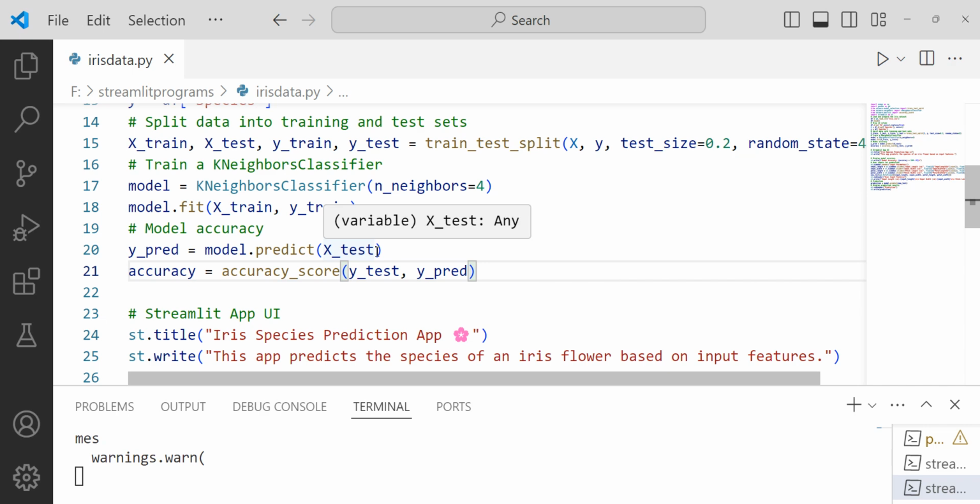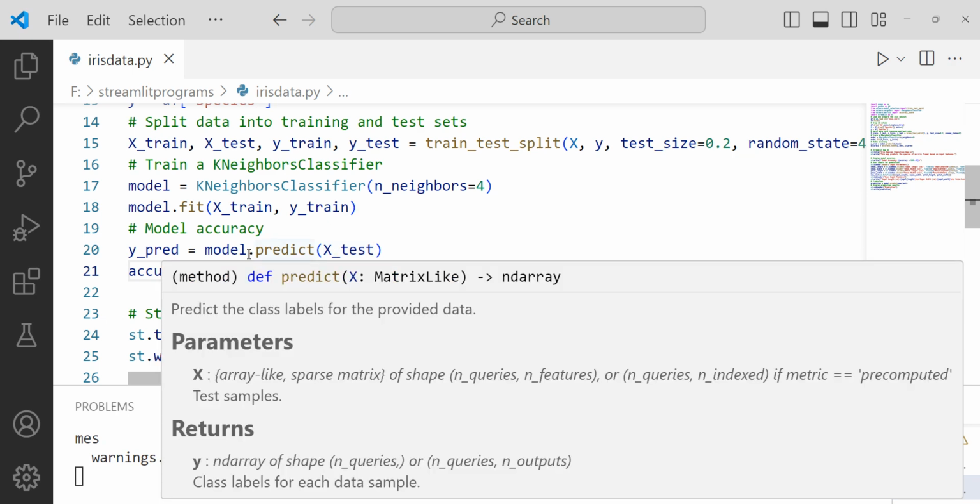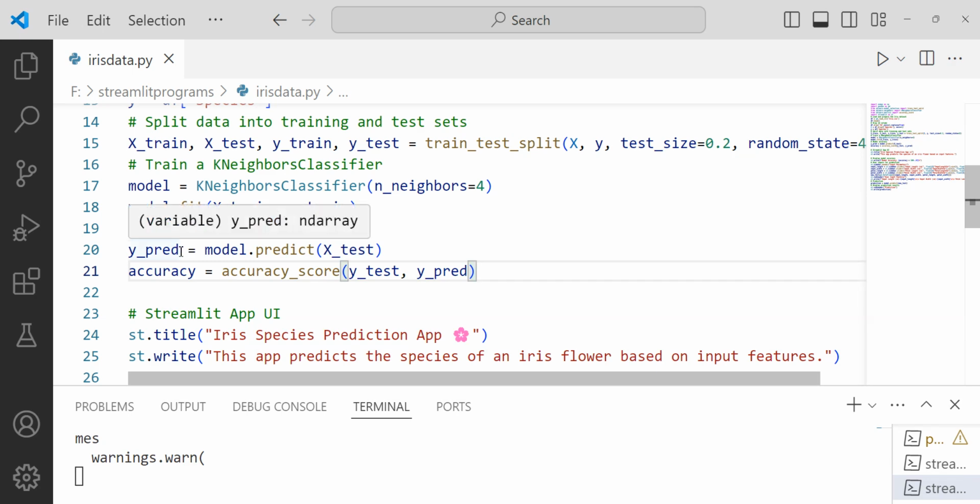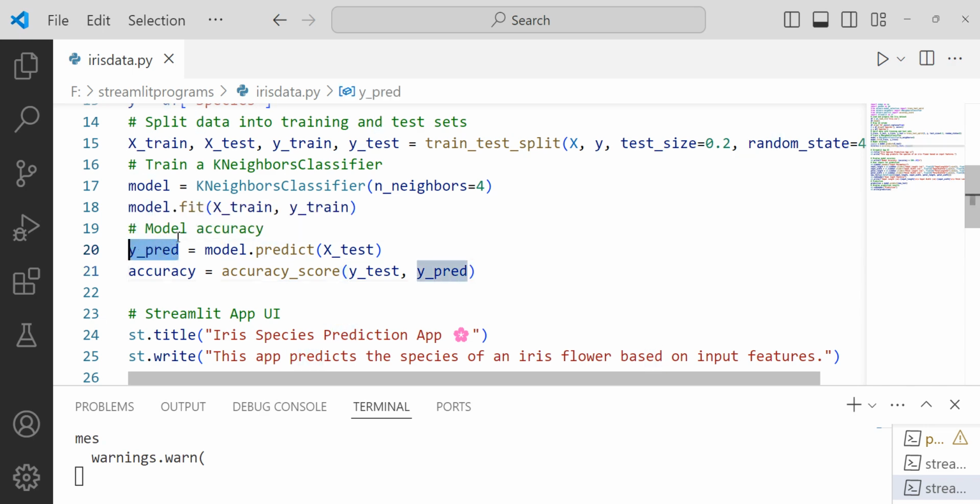Once we pass the test data to the model, we get some predictions. These are the prediction values of the test data. The actual values of this test data are contained in ytest.